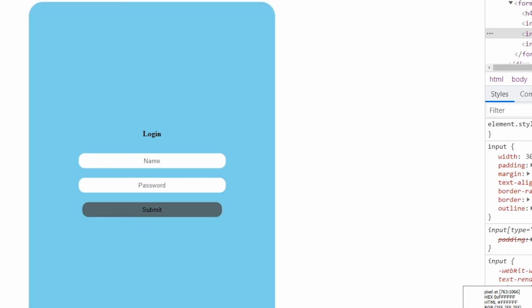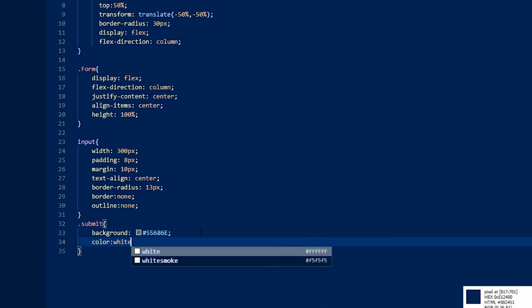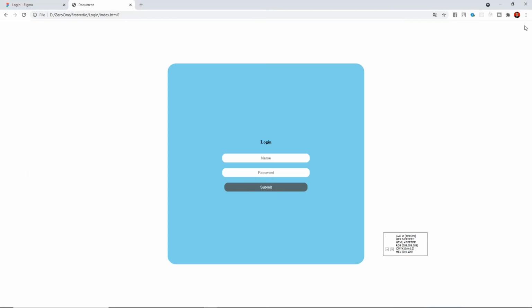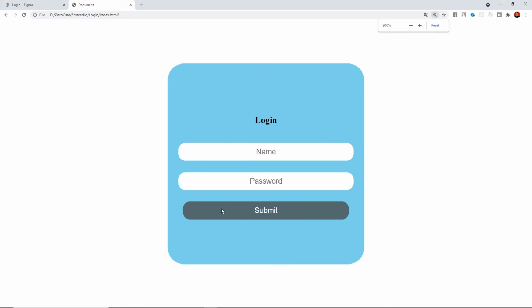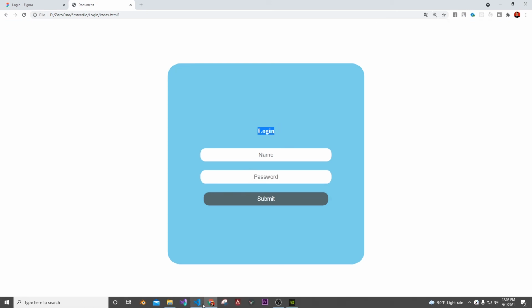Yes, and also we need a text color, white. On this page you can see the width of those two input buttons is not the same, and also there is a lot of margin going on over here. We don't want that. So how do we remove it?